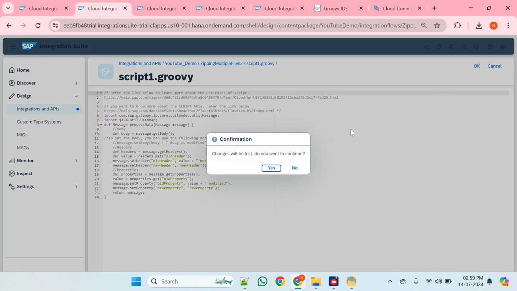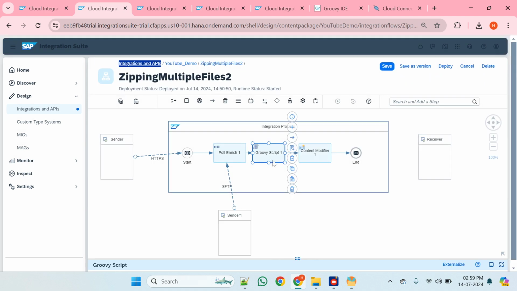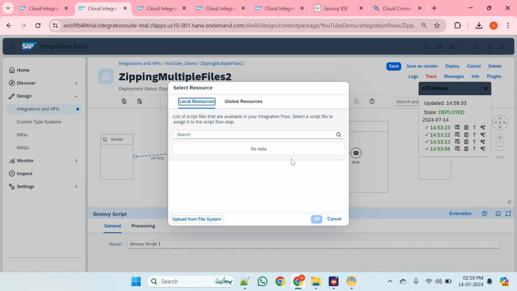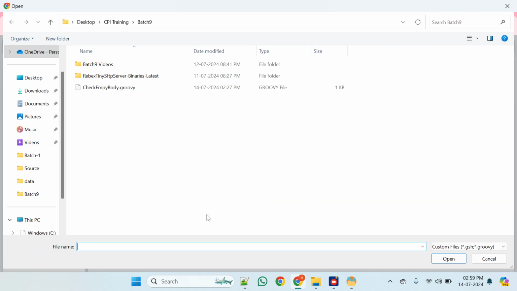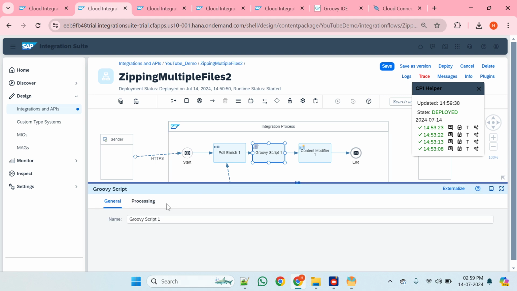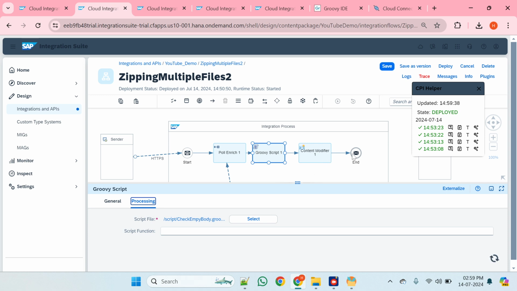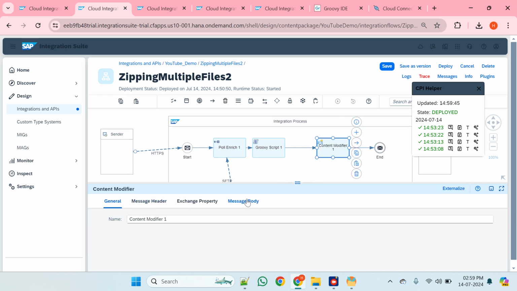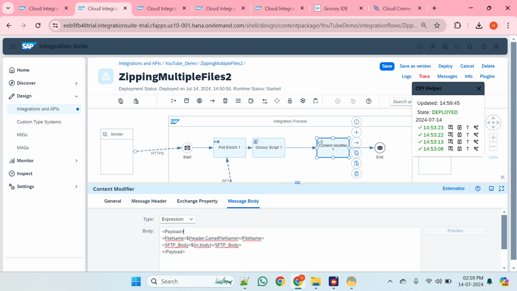Sorry, cancel. Yes, I assign the groovy. It is not there, right? I'll upload from my local desktop. This is the groovy. So this sets the property, and the property I am also storing inside this payload.